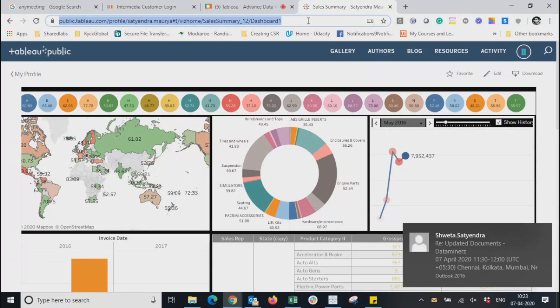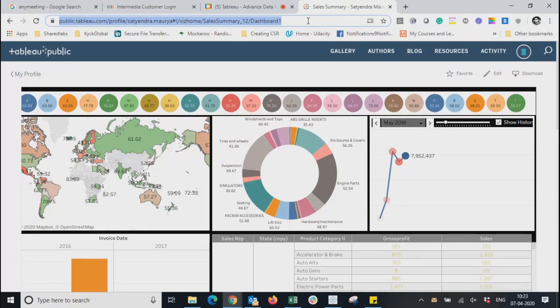But if you want to share with anybody else in the form of a URL, there are these ways: either Tableau Online, Tableau Server, or this Tableau Public. Through these, you can share your URLs. But if you want to share the file, then there are many ways. You can send a Tableau workbook that you have worked on, and other people can see that in Tableau Reader.